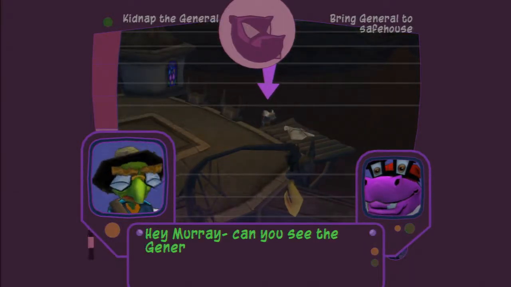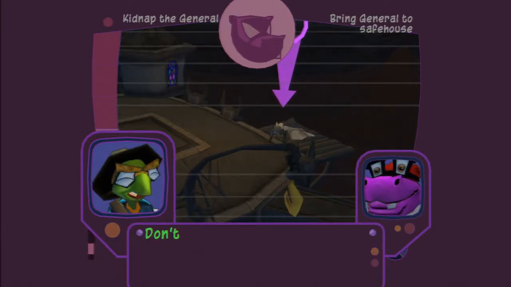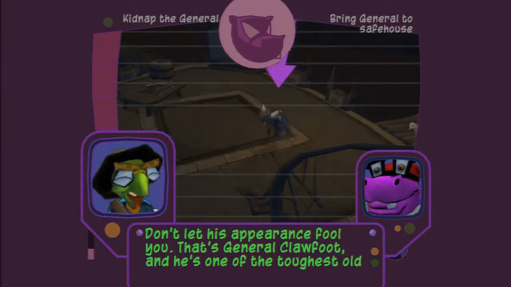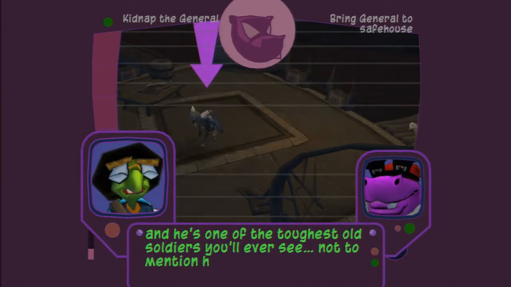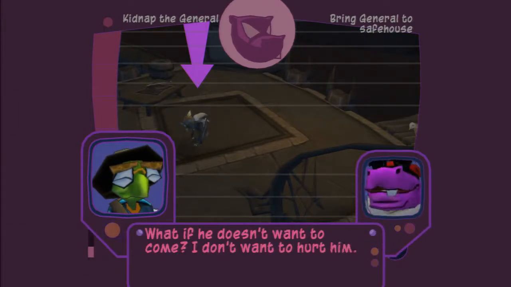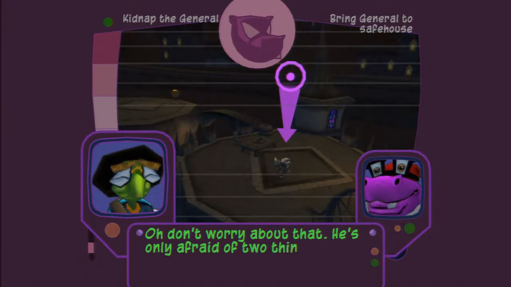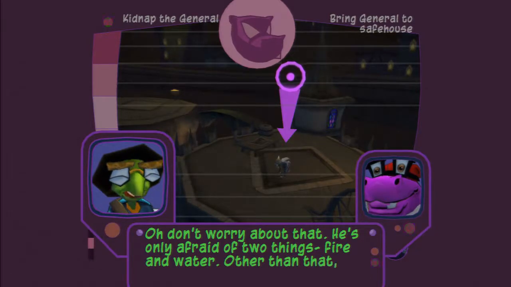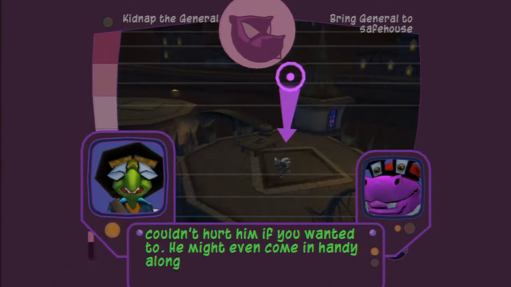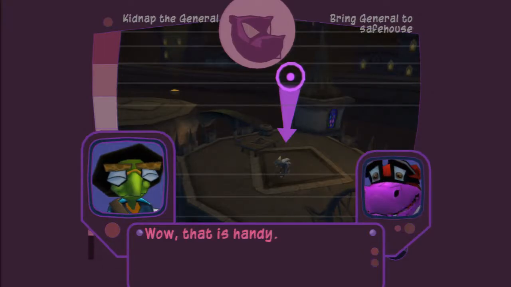Hey, Murray, can you see the General from there? Nope. Just an old man coming up the ramp. Don't let his appearance fool you. That's General Clawfoot. And he's one of the toughest old soldiers you'll ever see. Not to mention head of castle security. What if he doesn't want to come? I don't want to hurt him. Oh, don't worry about that. He's only afraid of 2 things. Fire and water. Other than that, you couldn't hurt him if you wanted to. He might even come in handy along the way. As a projectile. Wow, that is handy.